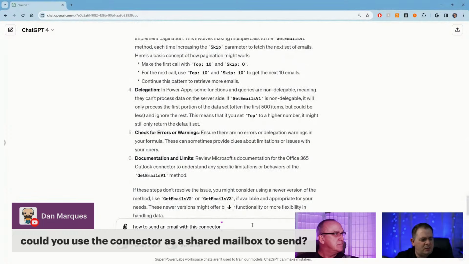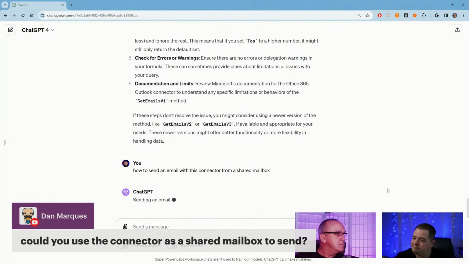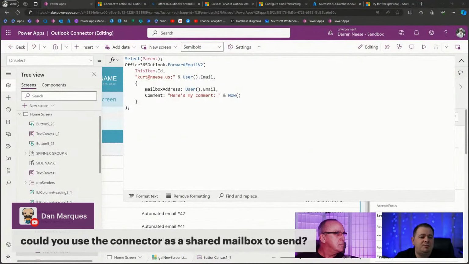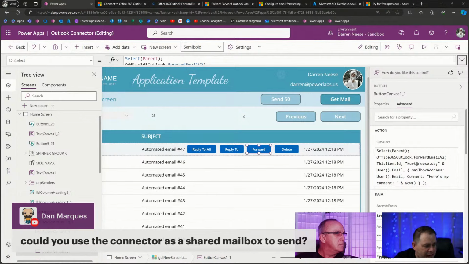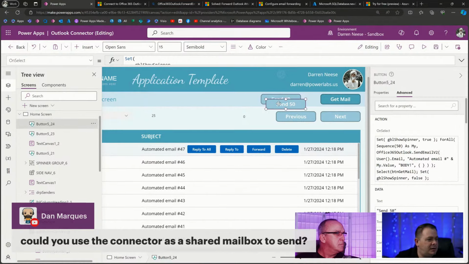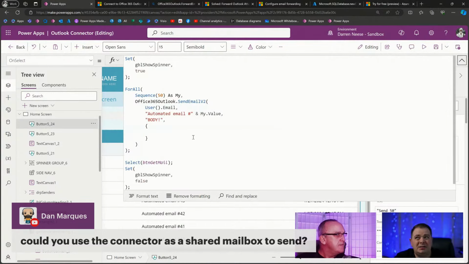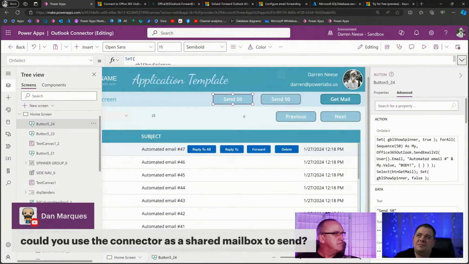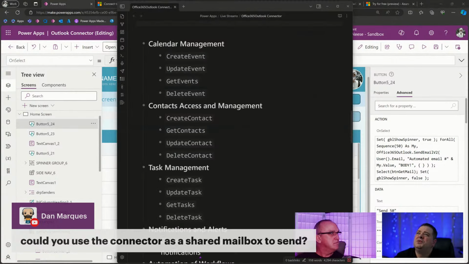It might just give me the code that I need to paste in there. Sometimes ChatGPT takes a little while to spit out its response. So while it's doing that, we could start a new button here. I don't know that we have any shared mailboxes in this particular tenant, but let's see what it's telling me to do here.